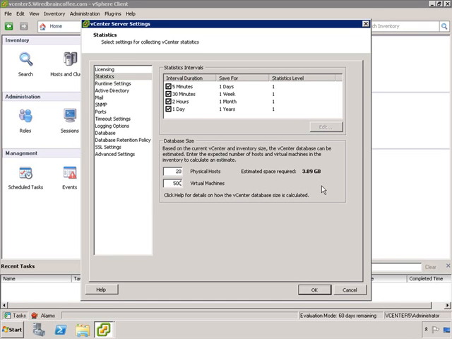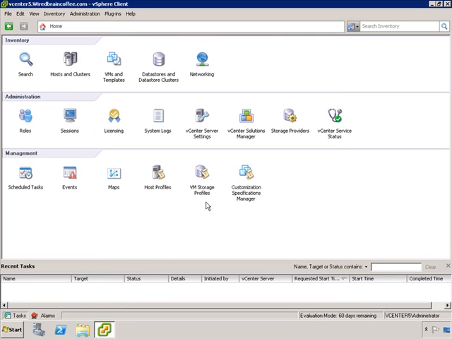So you can go out and allocate that, or you can tell your database administrator, you know what, I'm going to need about 5 gig just to be on the safe side, estimated space for your database. So this gives you a quick and easy way of estimating what you need from a storage perspective as far as your databases are concerned. I'm going to go ahead and click on cancel, and that's really all there is to it from a vCenter installation perspective. What I'm going to do now is switch back to our presentation.